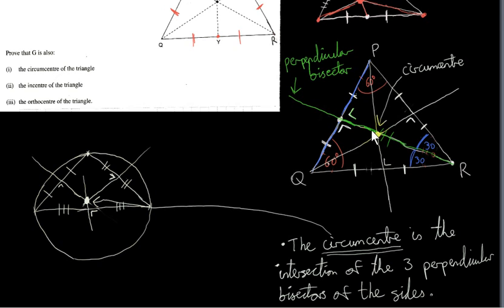So that's the case here. The three medians of an equilateral triangle happen to be the same as the three perpendicular bisectors of the sides. So this point is the circumcentre. So if you put your compass point here and extend it to the point P, you can draw a circle around this equilateral triangle.